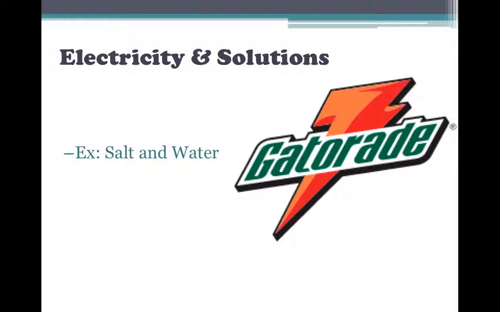Now, there are some other neat factors. One is, what do you do about solutions that can produce electricity? Maybe in your elementary and middle school experiences, you may have seen where you could take a potato, take some pennies, hook it up with a wire and a light bulb, and you can actually light it up. And there are certain materials like lemons and oranges, citrus fruits and things like that, that actually can produce electricity.